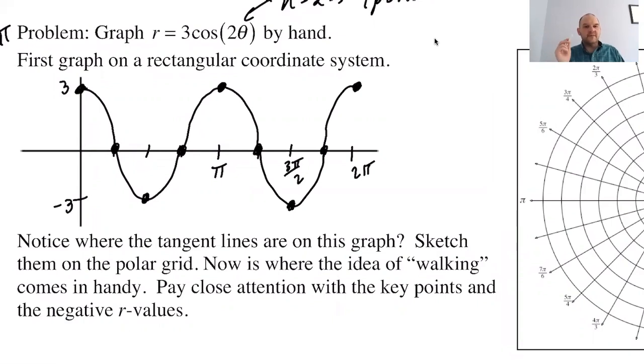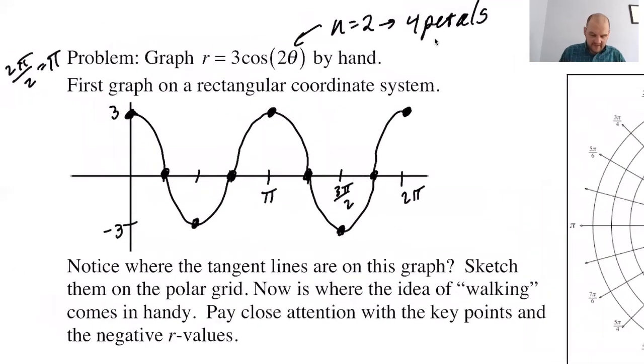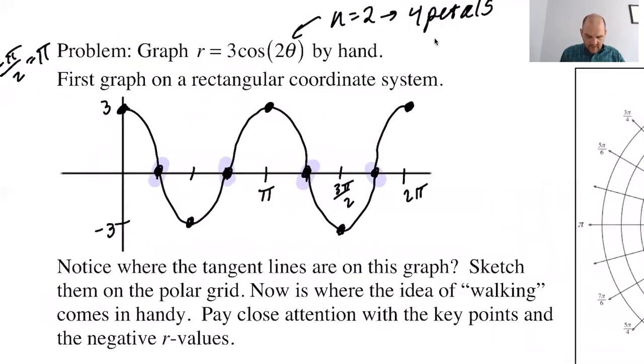All right. So we have this. Now, what are we going to do? First thing we need to do is identify where this graph is equal to 0. You note those theta values. So here, here, here, and here. This is going to happen at pi over 4, 2 pi over 4, 3 pi over 4, 4 pi over 4, 5 pi over 4. 5 pi over 4, though, is the same line as pi over 4, so I don't really need it. 7 pi over 4 is the same as 3 pi over 4, so I don't really need that either.